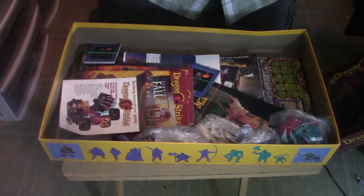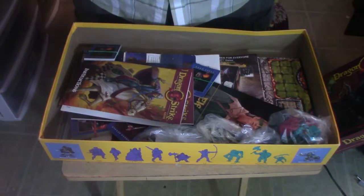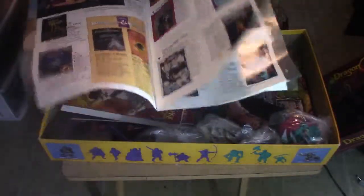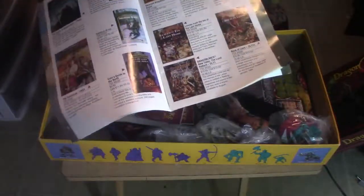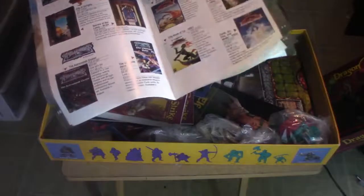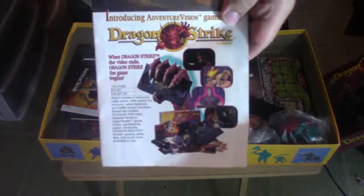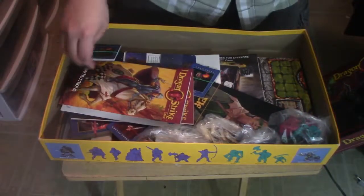So we're going to go over some of the paperwork. This is the summer fall catalog of 1993. It shows you some of the other products that you can get. Mostly all of it D&D. Different campaigns for the main D&D line. Back in the day they didn't have internet, so this was how you would order stuff. It's from mail-in order or your local comic book store if you're lucky to have one.